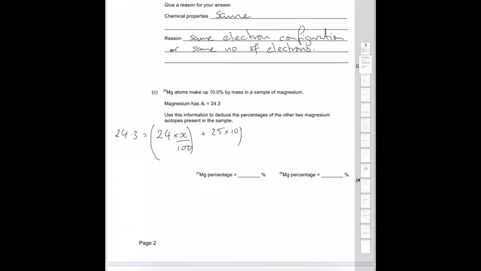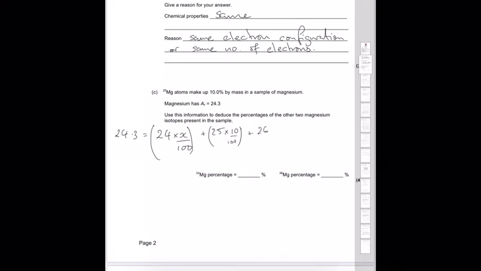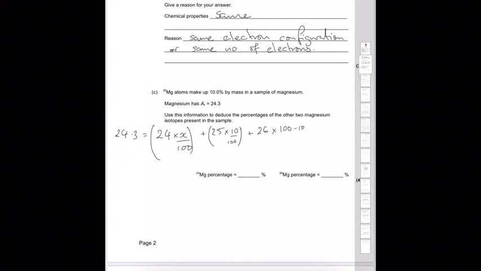So what we need to do here is work out what we have. We've got isotope 25, and we've got 10% of that. Isotope 24, we don't know how much of it, but we'll call it x. And isotope 26, we've got 100 minus 10, which is 90, minus x, and we can put that over 100. So that's what your statement should look like. We can expand it a bit by getting rid of the hundreds, make it a little bit neater.